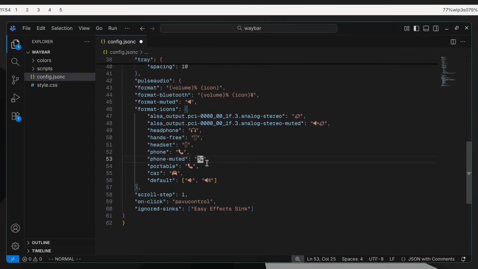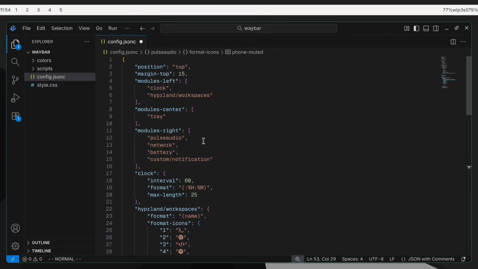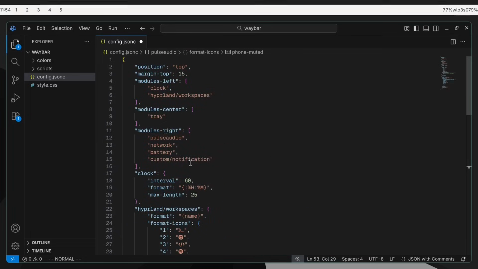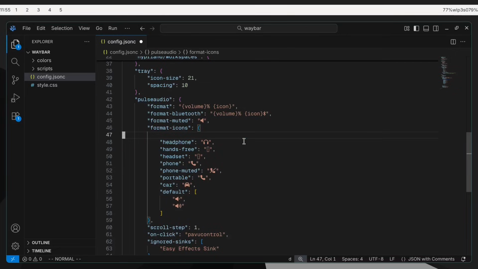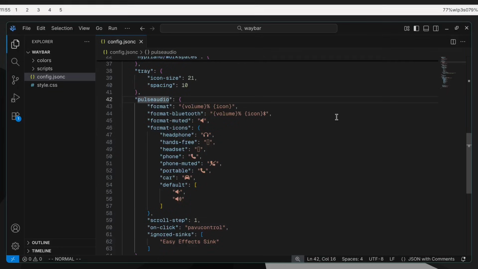Now, one benefit of having planned out all the modules previously is that you can make each module appear one after the other in the exact same sequence as they appear inside of the arrays over here. So that's a little neat trick that you can use if you plan the modules beforehand. Really makes things more fun to troubleshoot and work around inside of the file. Okay, now if I reload, there you go. At least we see the icon. That's great. That's for PulseAudio.